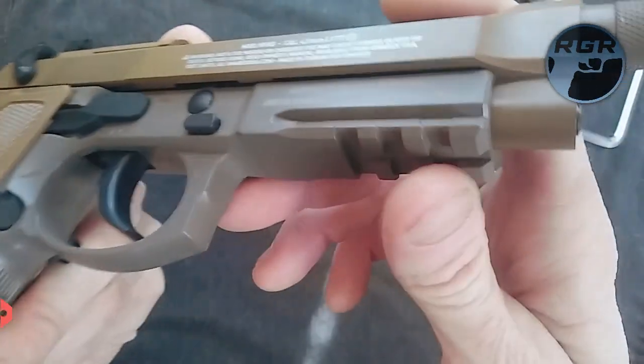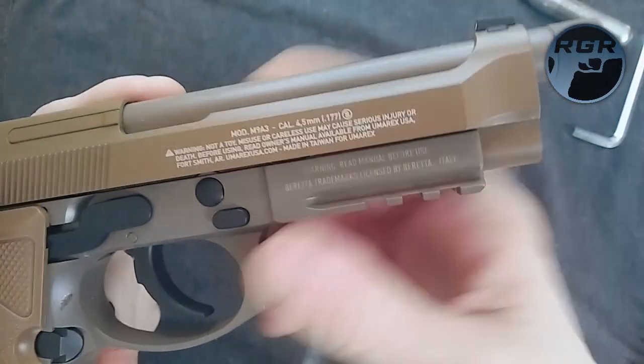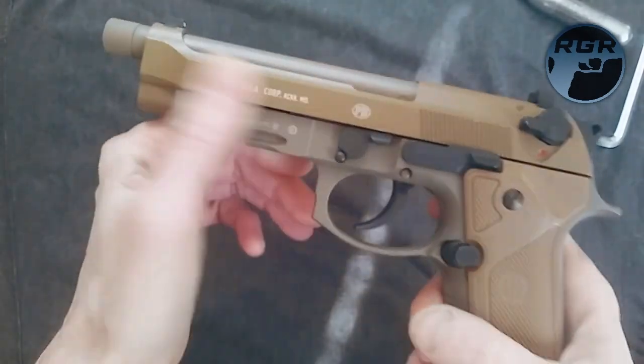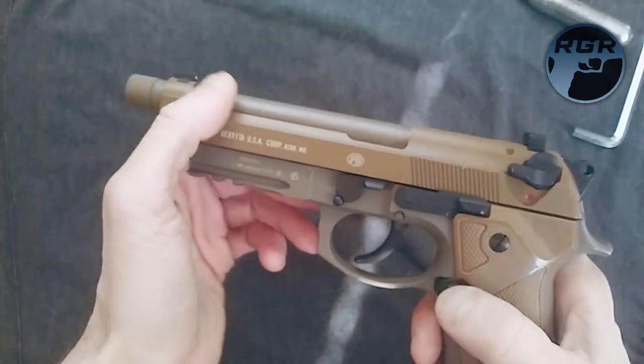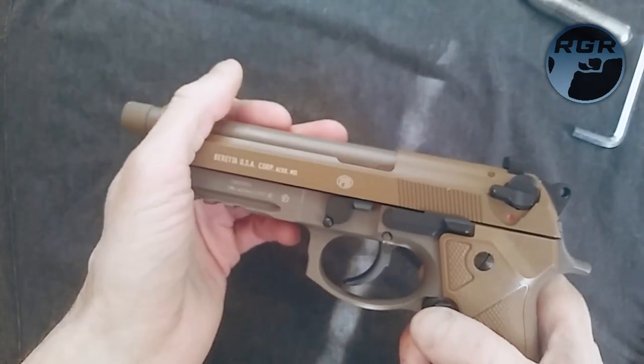By the way, there is some Weaver rail down here, so you can attach a light or a flashlight, laser or whatever you want down there. So yeah, that's it for specs, other than it does have a smooth bore barrel, since it only shoots BBs. It doesn't shoot pellets. I told you it has a threaded muzzle.